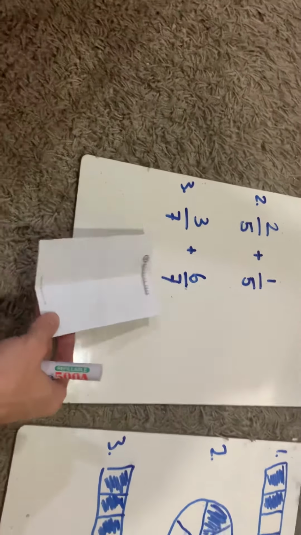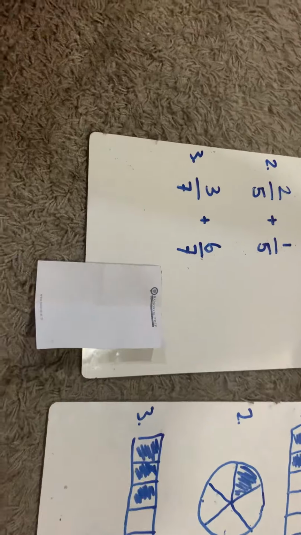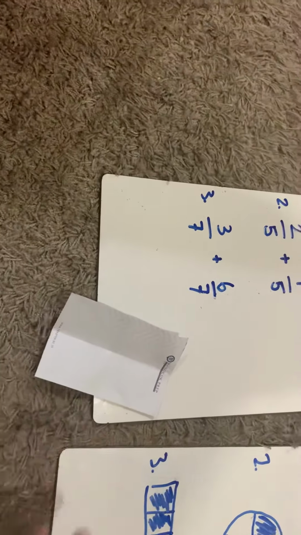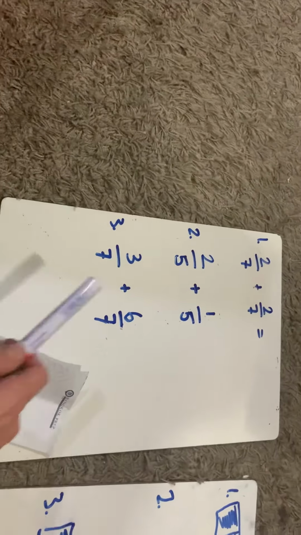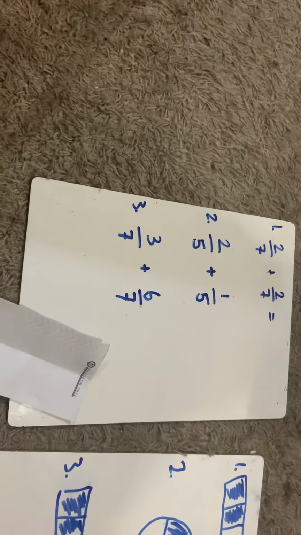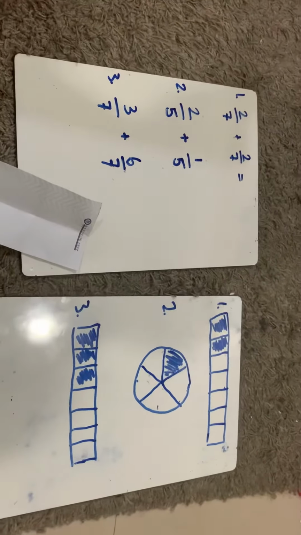Using a piece of paper, folding a piece of paper into parts, it's fantastic for helping you when you're adding fractions, especially when you're dealing with quarters or say halves. But when your denominators become a bit more complex, like sevens, it's good to have other ways of doing it. So we're going to have a look at using bar modeling for adding fractions.